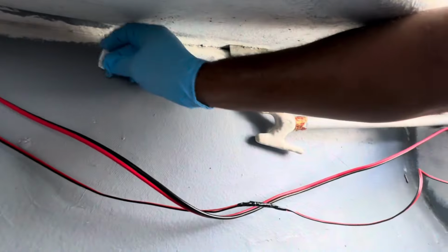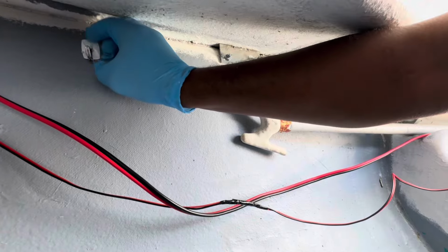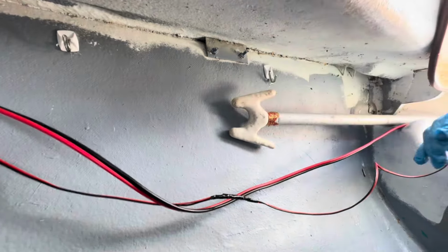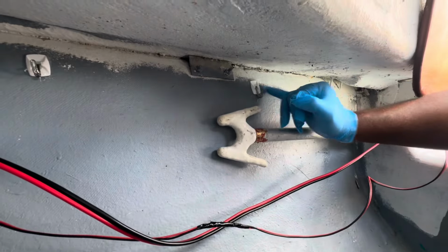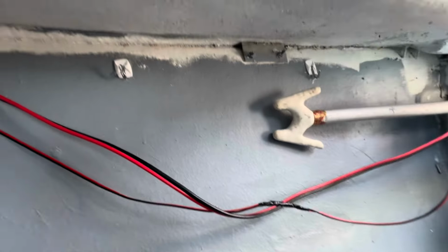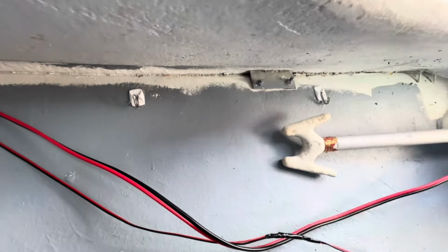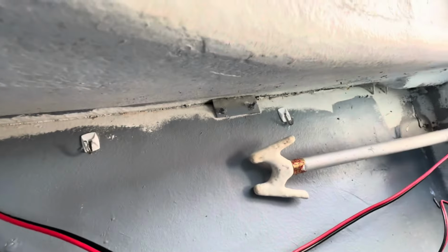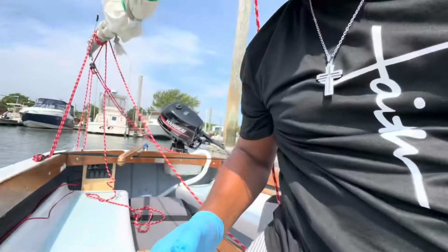Mind you, there's no glue, just the epoxy. And the only thing I did to the surface was wipe it down with denatured alcohol. Okay, the first one's already stuck on there. There you go. So the conduit is going to go right in there, and that'll hold it up. Get the wires out of the way. I mean, this stuff cooks. It cooks fast. It cooks very fast.